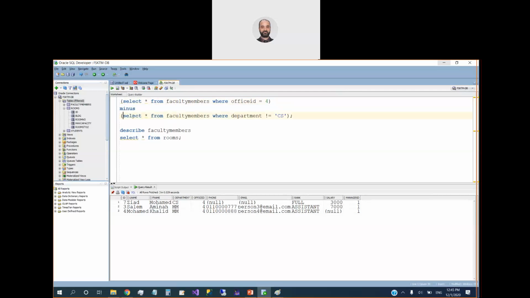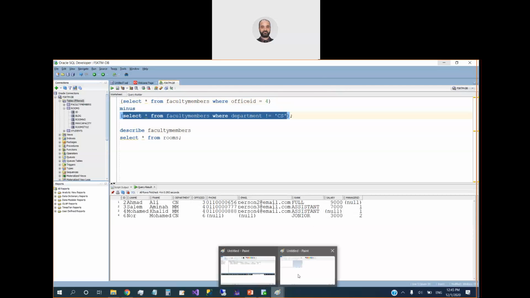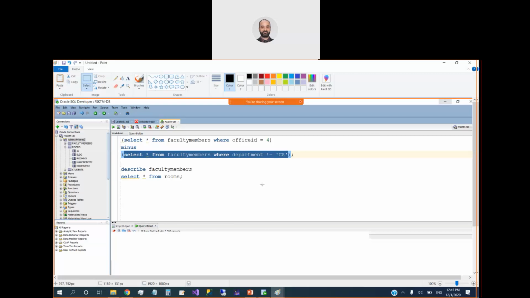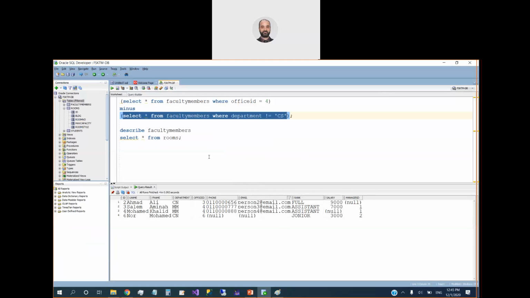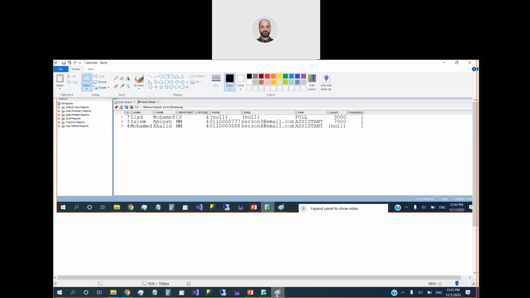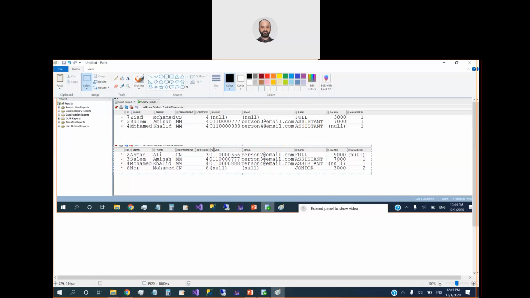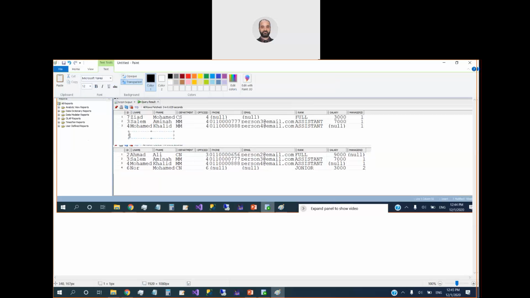Let us take the result of the second group here. Another print screen. We put it here beside this. Okay, so here in the middle we used minus, right?